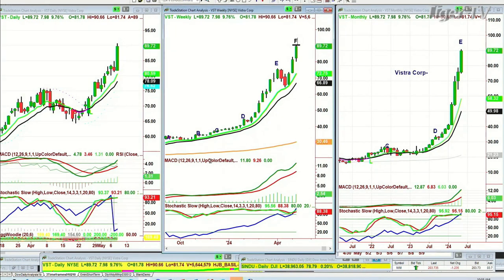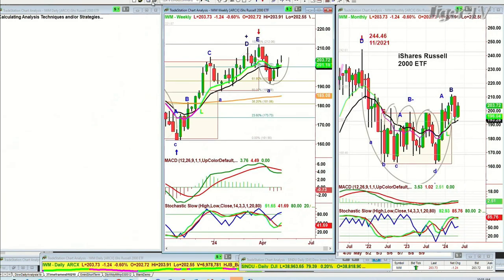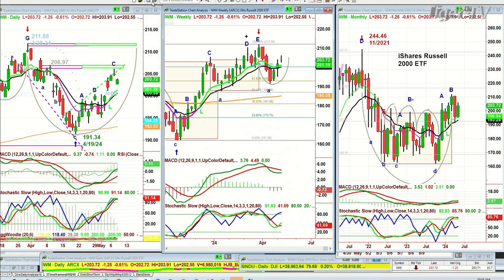So here we are, summing it up. At least in the short term of the daily charts, this can only be considered a bull phase. The Dow has regained its strength, even though it took a little bit of a breather. Even the IWM, which has been lagging — if it doesn't really get back to the 205 level by tomorrow, then I'm going to say uh-oh, starting to stall again. That would be a great shame. But in the meantime, it's holding very well.